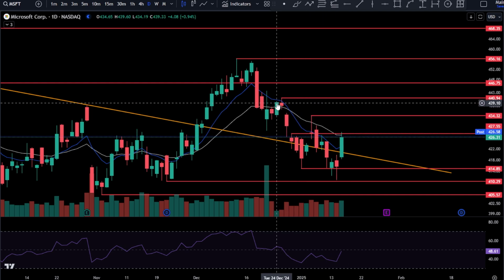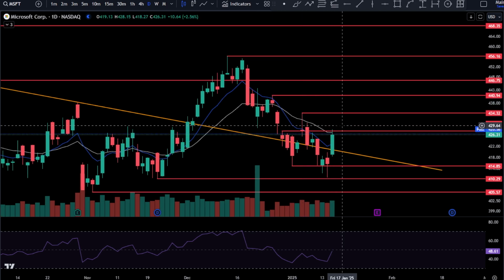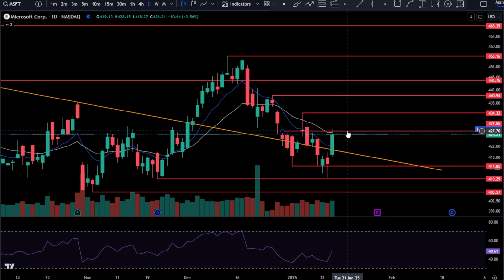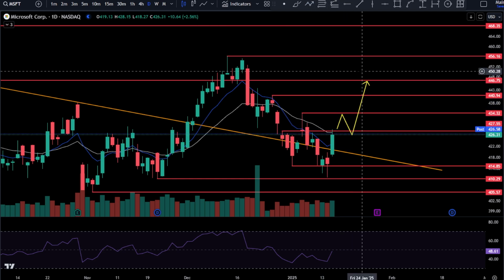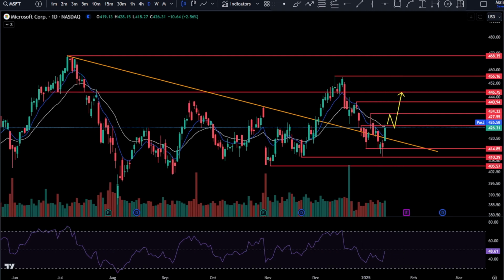Okay. Well, you're above it, but underneath the 9. Right here, guys, you get one day where you just close above it. Just close above 426 to 430 here, and this thing's going to probably start moving up. Maybe it dances around here. Maybe you get something like this, but this thing is probably going to start moving back up. This is about to start waking back up, in my personal opinion.